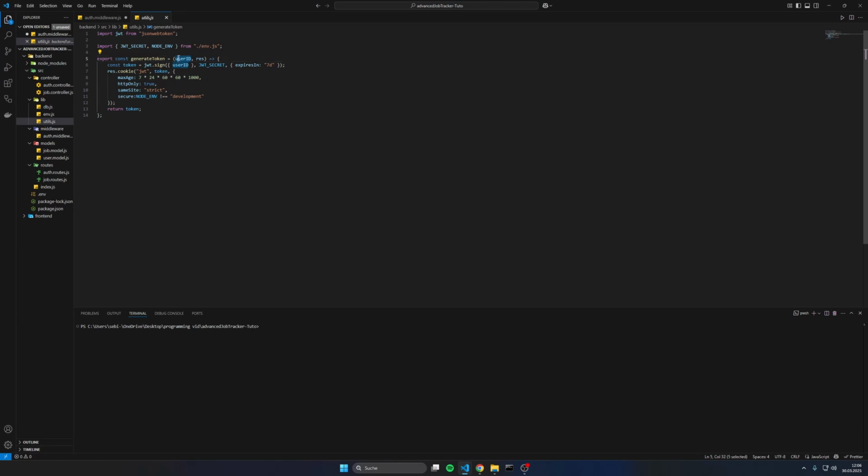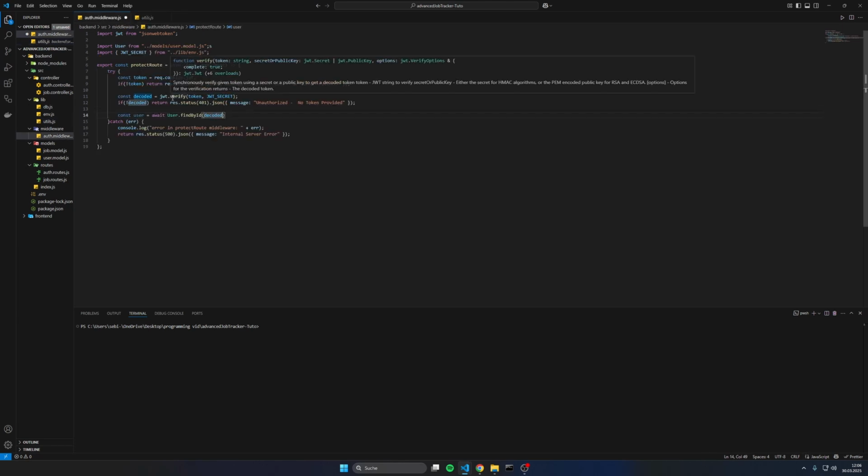So when we decode the token, we are getting the user ID.